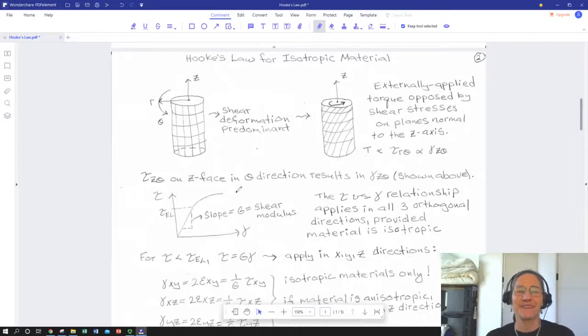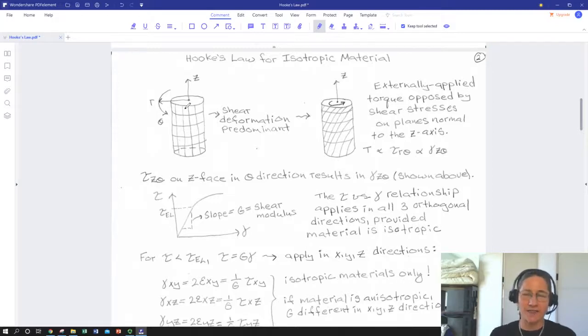Speaking of which, let's take a look at shear. So the easiest way to look at shear is with a cylinder, because it's easy to envision torsion. So we're going to take a cylinder and twist it. We're going to start with a right circular cylinder, so its center line is the z-axis. Our radial axis is in the radius of the cylinder, and theta is going around in the circumferential direction. So if we apply some torsional shear, a torque to the outside of it, we'll get some shear strain. In this case, a gamma z theta or r theta, depending on which way we twist it.